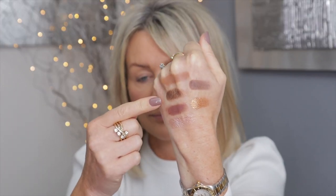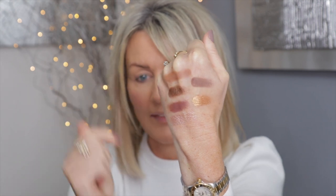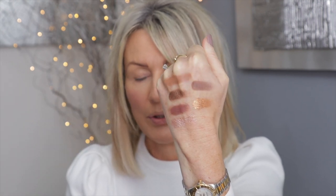Here are the swatches. Can you see this gold? Where is it? Here. Wow. Beautiful, and they swatched so gorgeous. We do like Sigma eyeshadows here.